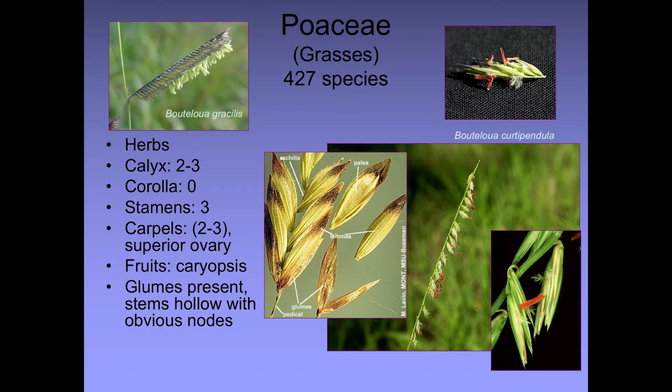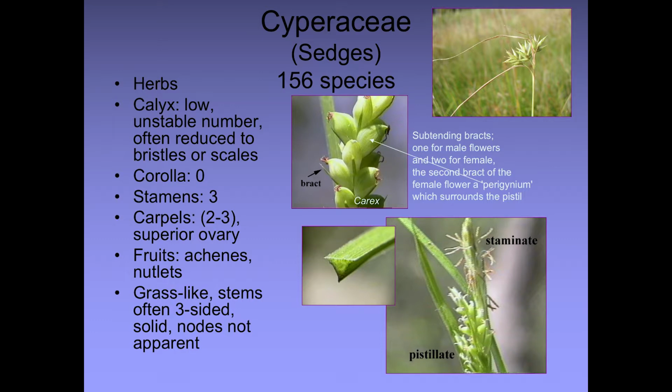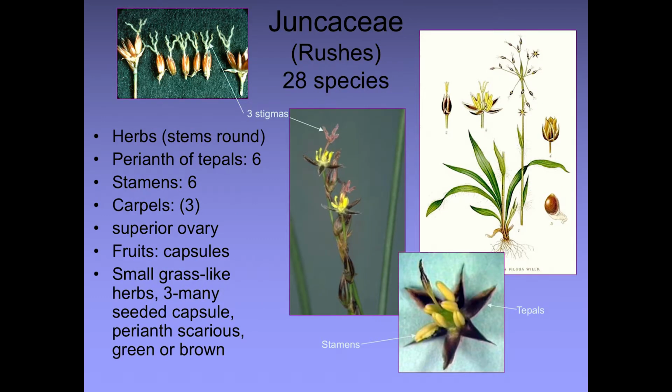which I like. Sedges, these are often found in wetland areas. And again, lots and lots of species in the state, and rushes. There used to be an old saying, sedges have edges and rushes are round. I think that's it for the stems, so you might be able to differentiate a sedge from a rush just by knowing that.